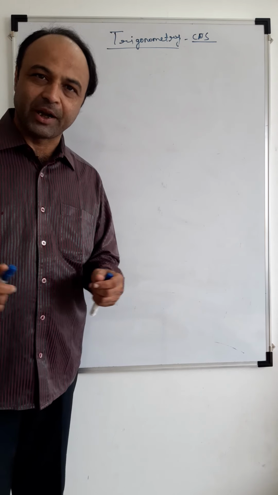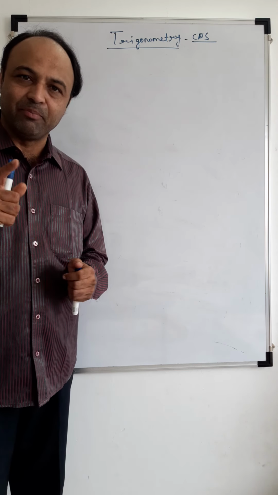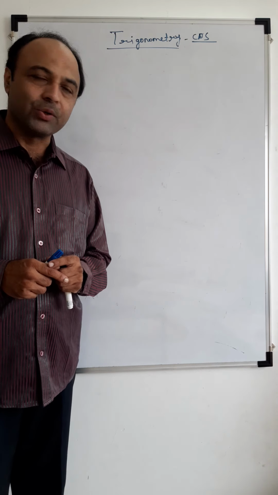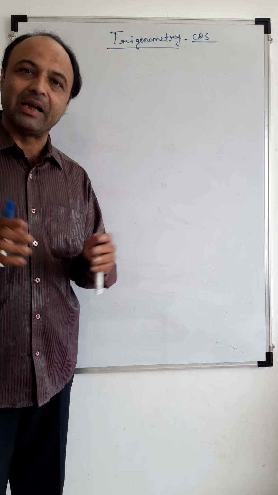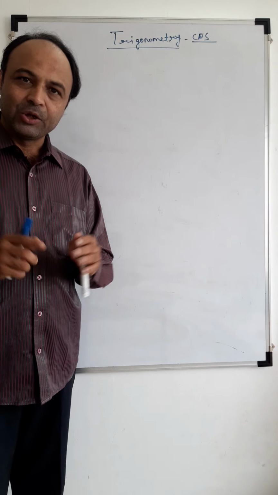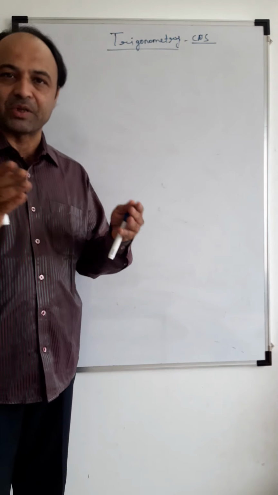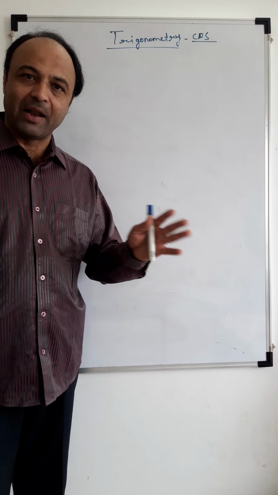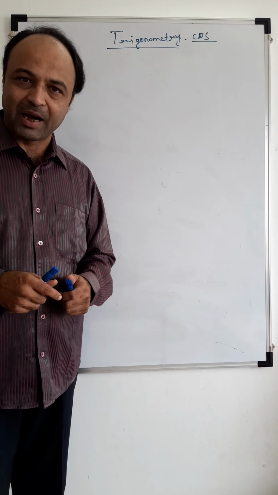We'll continue with trigonometry. Last week I told you to look at that video, which I sent at the end, probably on Saturday. In that video I have discussed all the compound angle and multiple angle results: sin 2A, cos 2A, tan 3A, sin(A+B) into sin(A-B), and then sin 18 degree and cos 36 degree values. Based on this, we will have a couple of problems right now.